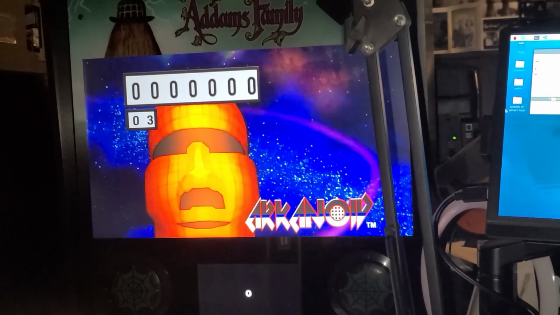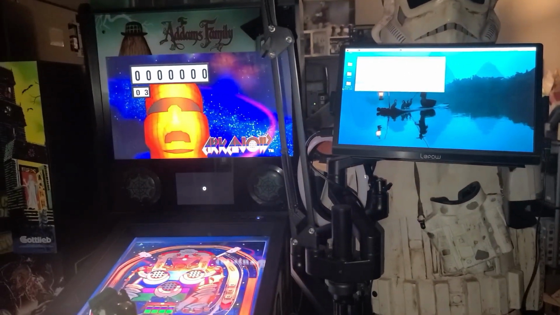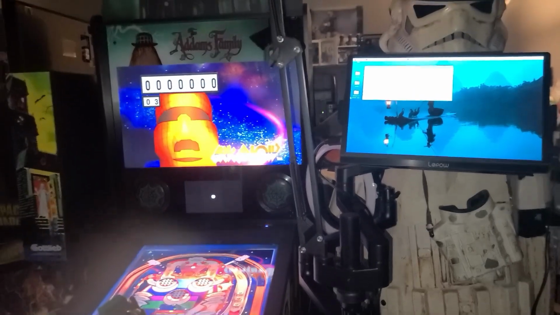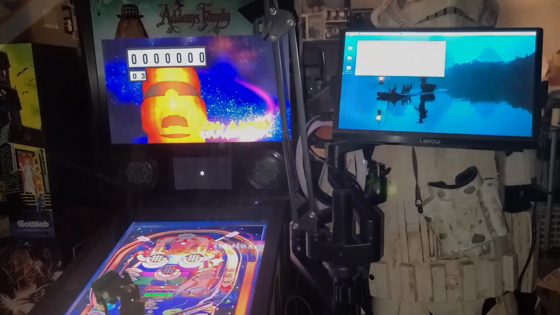Now we have everything mounted to this handy new stand that includes the ability to also mount a display. I can see immediately what the Pi is seeing. Here, the Pi and custom PCB is mounted to the arm, and when I press and hold the flipper button, the green LED on the custom PCB turns off. I can then program the Pi to detect exactly when this event occurs and record the time.